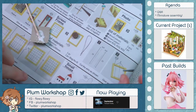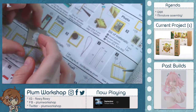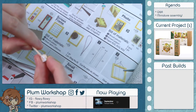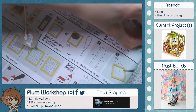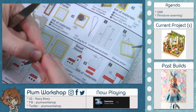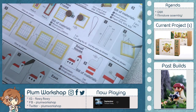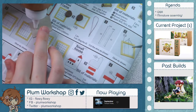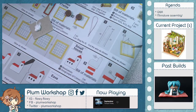Okay. So it's one wheel. Next one. Oh my goodness. Okay. I'm gonna have to get some new glue soon. Get some glue that's a little bit less thick. That one already is drying up. Hard to handle. Especially because we're gonna need it very shortly for the little wheel axle thing.